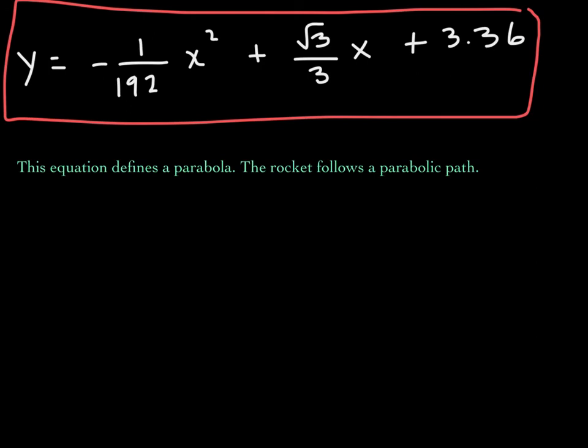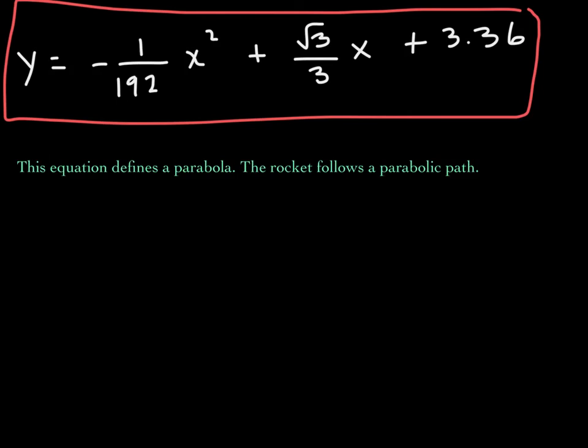Now, the last two questions we want to answer are the total flight time and the horizontal distance traveled by the rocket. Now, to determine the total flight time, notice that they said find the flight time. That means they want to find the total number of seconds, I believe we're talking about seconds here, that the rocket is in the air before it hits the ground, right?